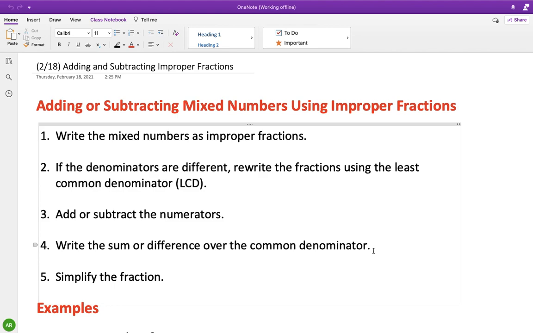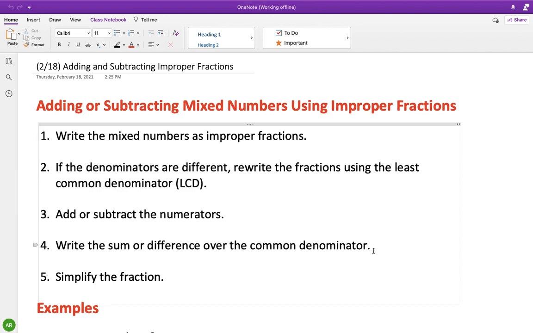Yeah, so let's continue where we kind of stopped. We stopped by adding and subtracting fractions. So today we're going to add a little wrinkle to that. We're going to add and subtract mixed numbers using improper fractions. Before I go through the procedure, the gist of it is you convert the mixed number into an improper fraction, find a common denominator, then do whatever you did before. So let's go through that.